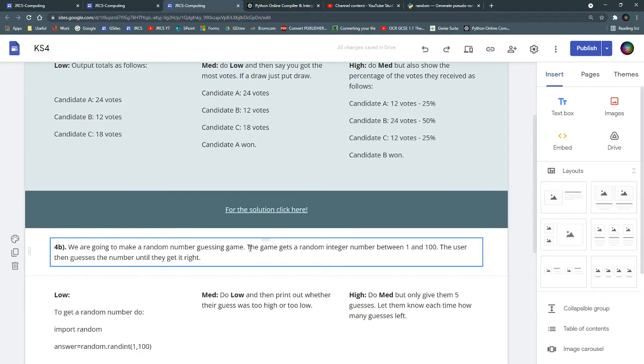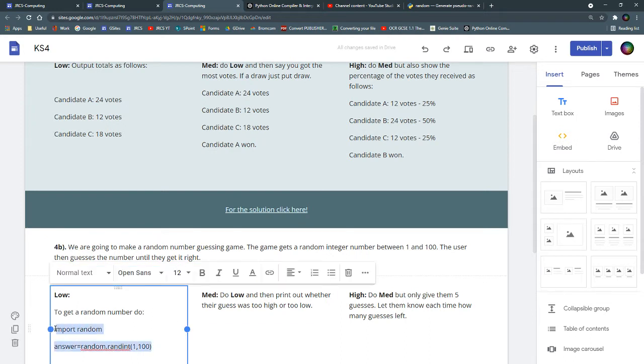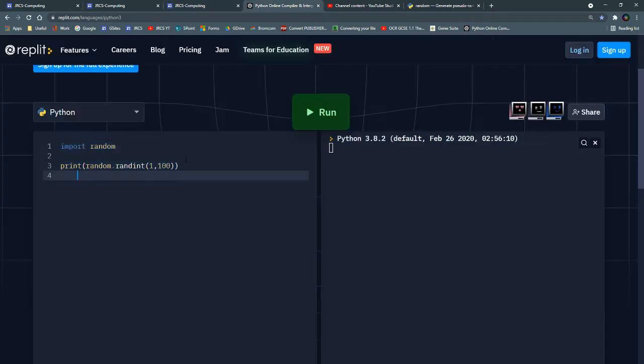So the first bit we've got to do is get the game to get a random number, and it's all here, but I'm going to type it here. Oh, we've done that. So in Python, you've got to do import random. In the exam, they'd probably get away with just doing something like a equals random integer between. You could write the pseudocode like that, rand in 1,100 or something like that. But in Python, that's how you do it. So that will print out a random number. I'm going to store that as answer because that's the answer they need to get.